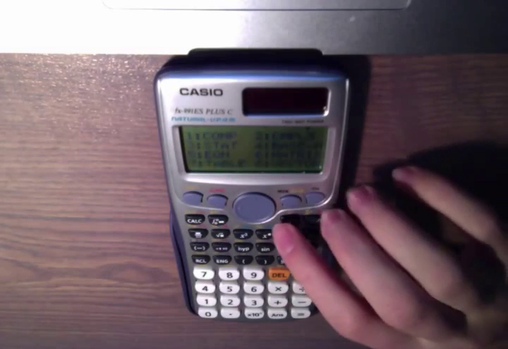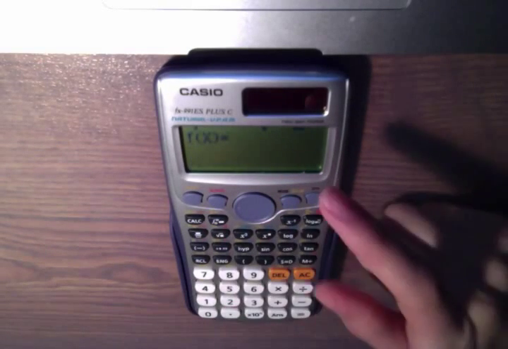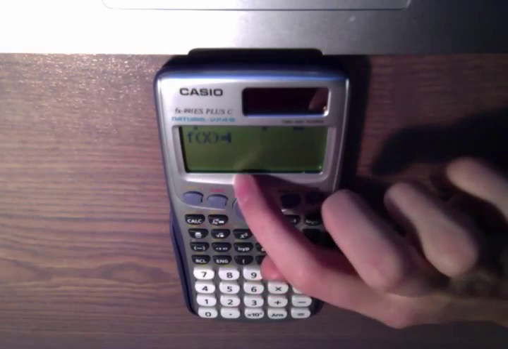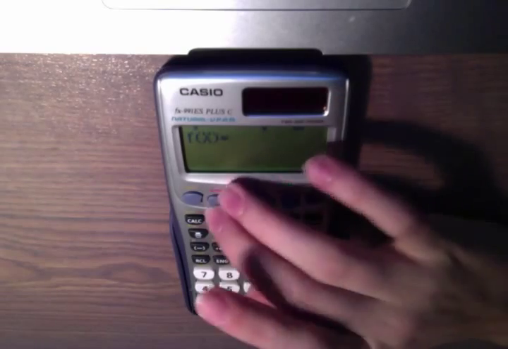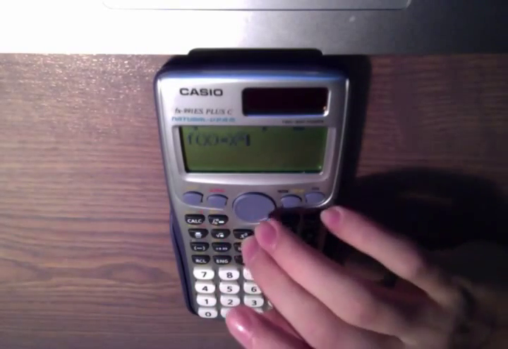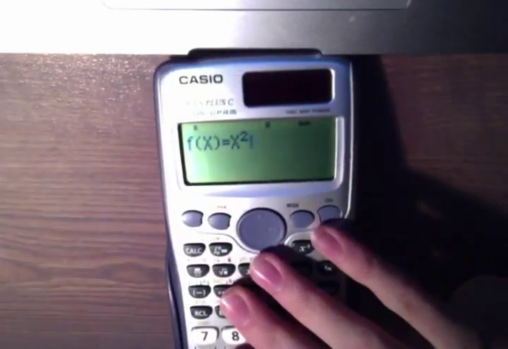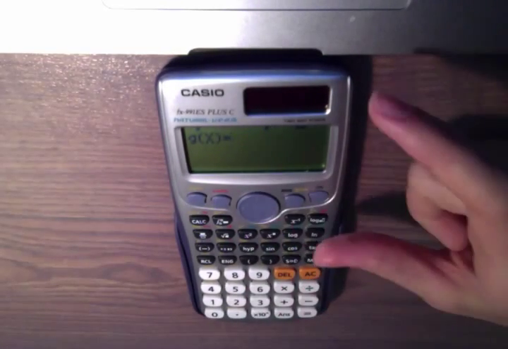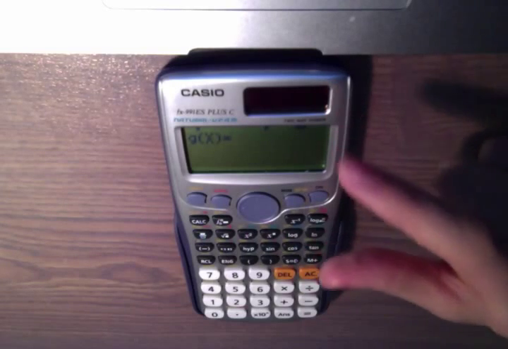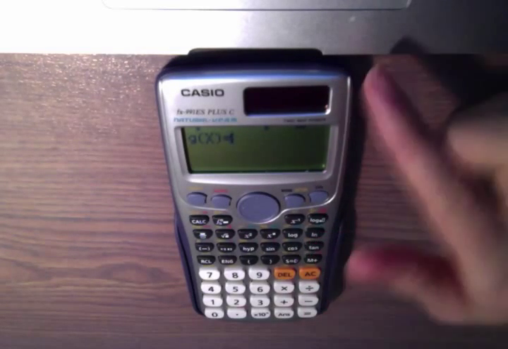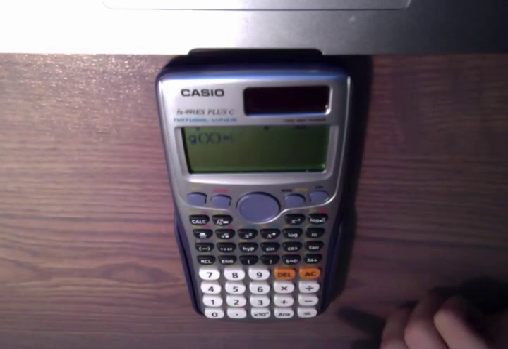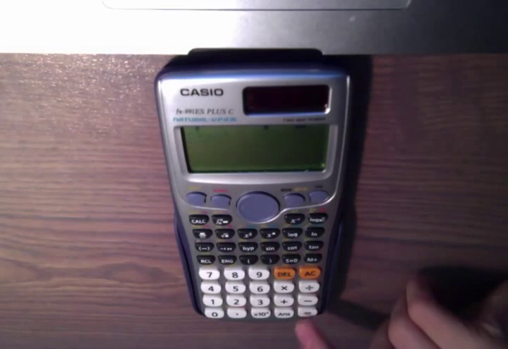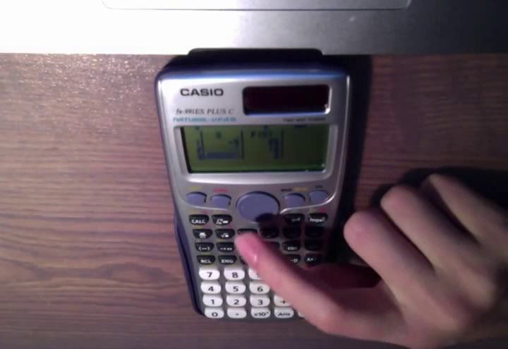The next tip I'll show you would be table. Now this is very nice for graphing. It essentially makes a table of values for you. So here we have f at x equals 0. Say you want to graph a quadratic equation. You write f at x equals x squared. G at x is another graph, so you can do two graphs at once, or you can choose to show transformations, but let's just keep this blank. Start, so this is your domain, so let's say we're going from -5 to 5, step 1. And here we have our graph.